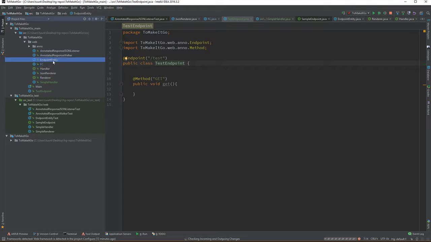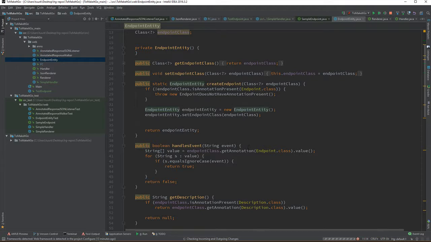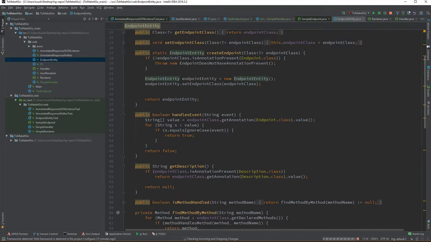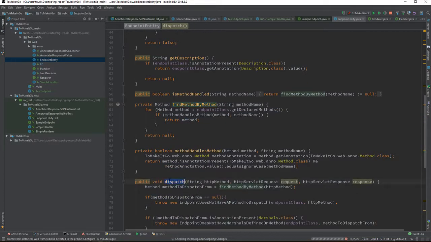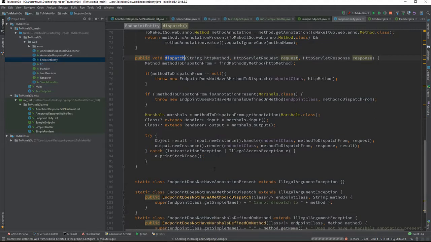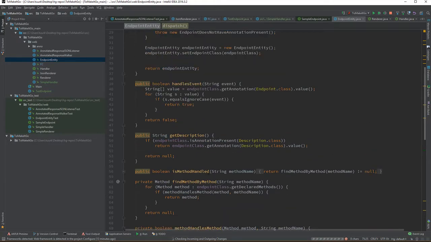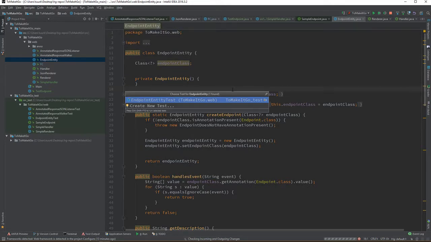Let's go check our tests, see how far I got with that in my wild, fevered description of building things. I get the description, I get is the method handled, I can find method by type. Dispatch. This isn't the one I'm going to be calling eventually. No, I don't. So let's go to our test.